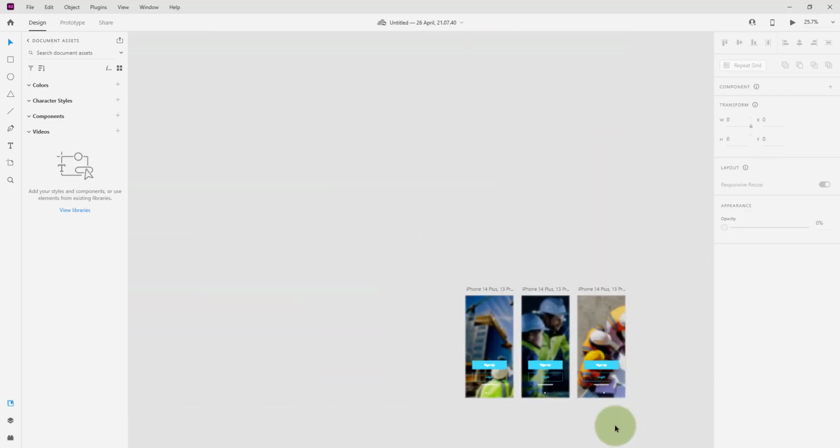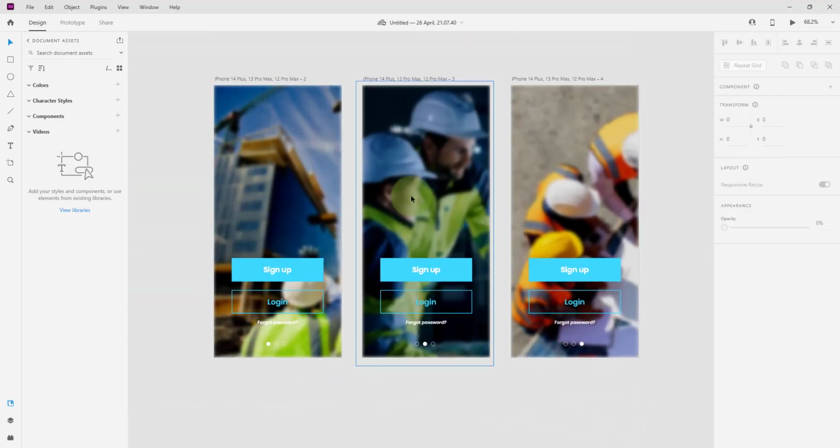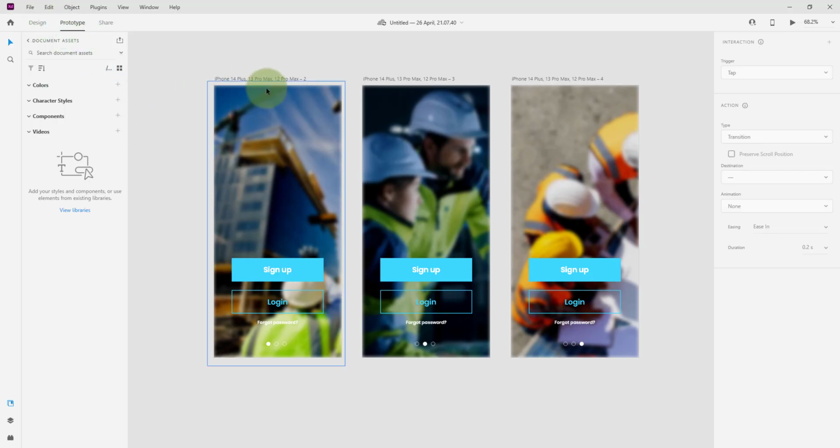So you see them as it's switching, as it's animated in the background. When you get here, if it's more than this, you see the dots as well. It's going to show more dots in the background. What am I trying to say in a nutshell, guys? When I go to prototype, I can select the first artboard. I can now link it to what I want it to do. For example, I want sign up.